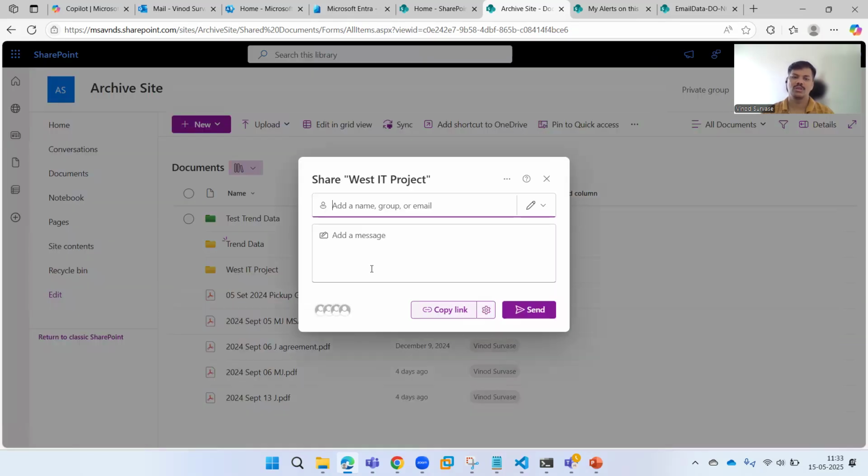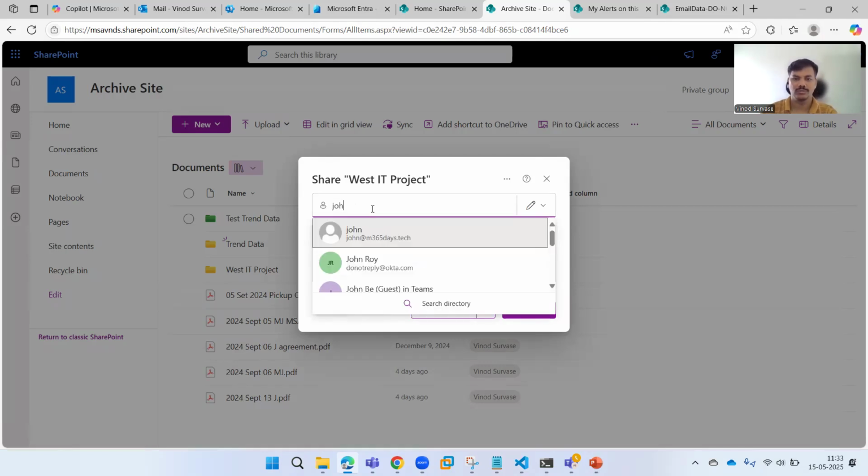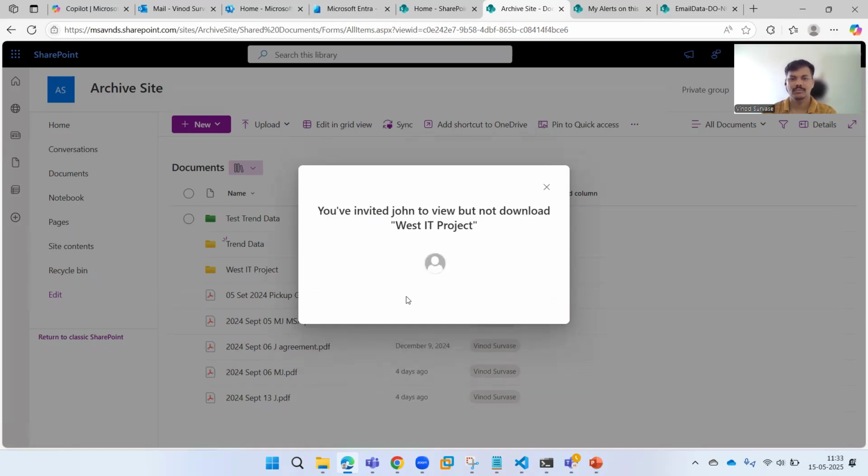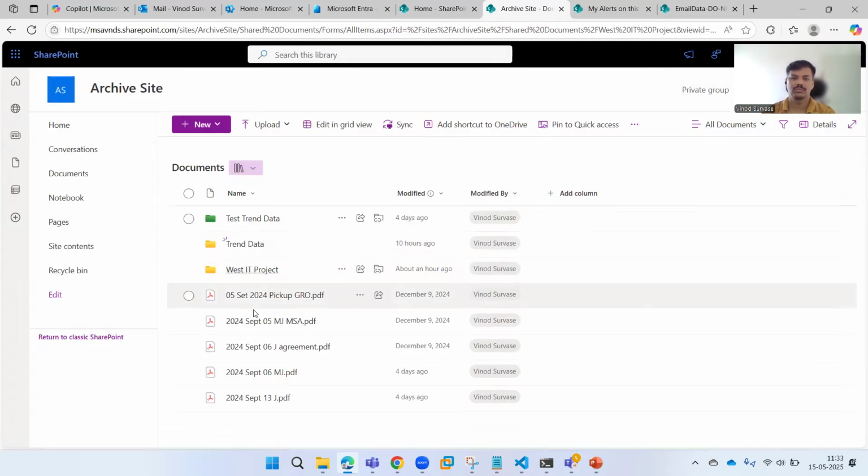Let me share this folder as well with another user. And I just wanted to give them view only access and share it. Right?